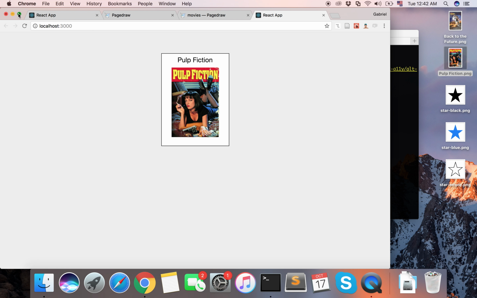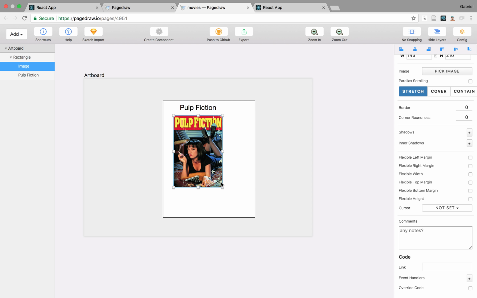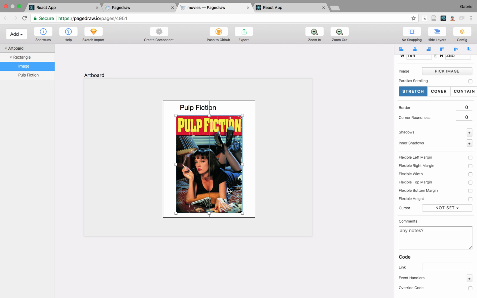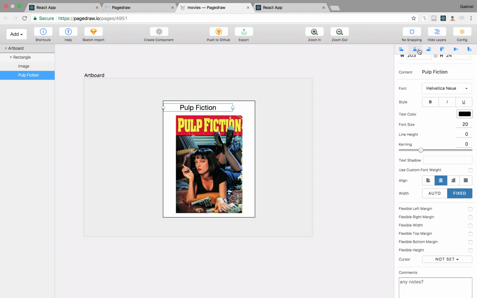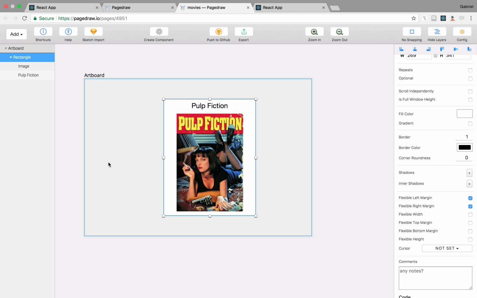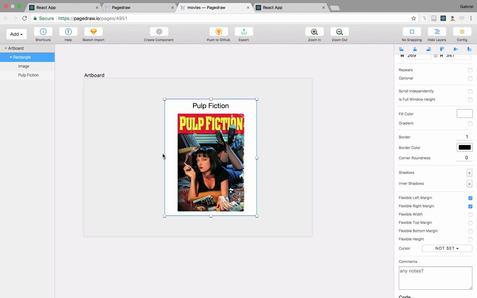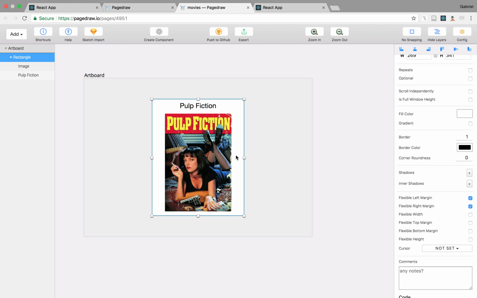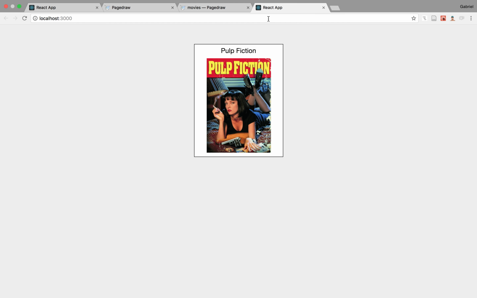Cool. I also made this a little bit too small. Let me increase the size pretty quickly here. And you can use this button here to center things. Again, oh, now you see that this is not centered again, because the flexible stuff is proportional to the actual size you see in the editor. So you see that this is larger than this. It's also going to be larger in here. So if you want it centered, you have to make it actually centered. There we go. Very cool.